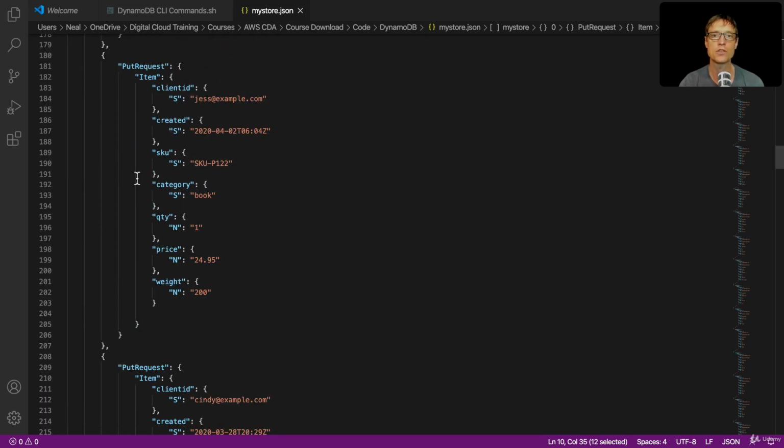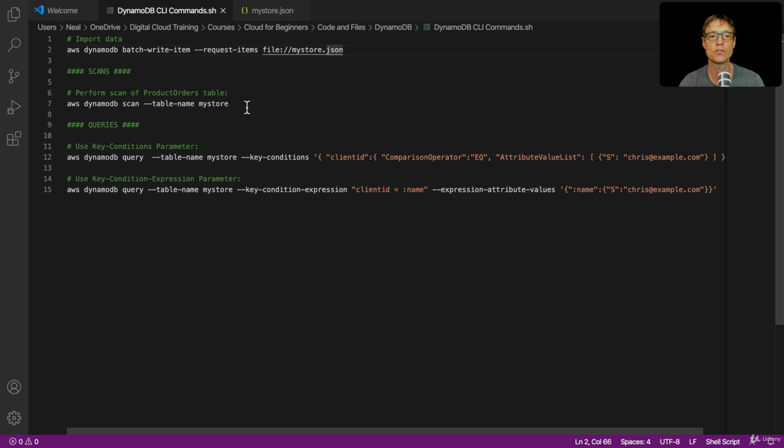Now I showed you this just to give you a bit more of an insight into the sorts of things you can do with AWS when you're using the API. So in this case, we populated our table with a whole load of data. Another thing we can do now from the command line is actually search our database. And there's a couple of ways we can do that. Firstly, with what's called a scan. And a scan will scan the entire table.